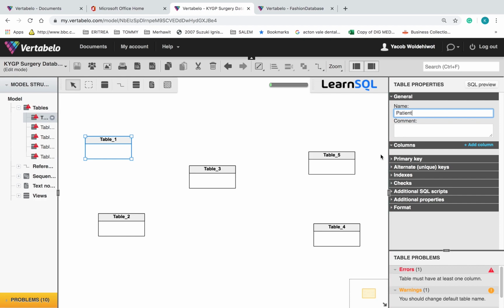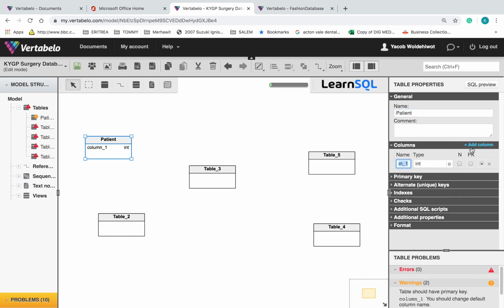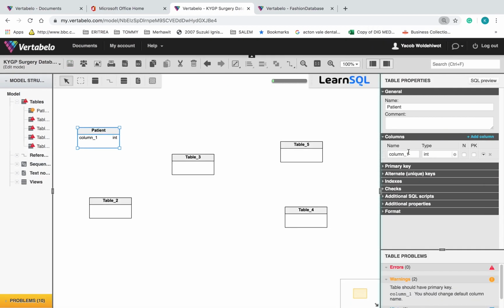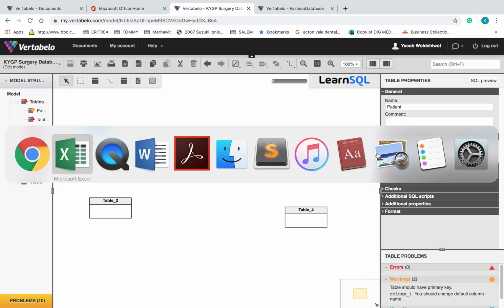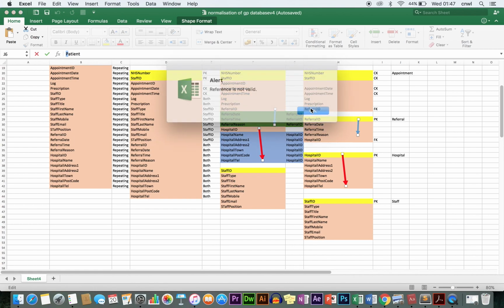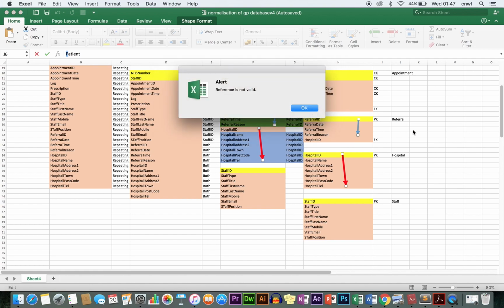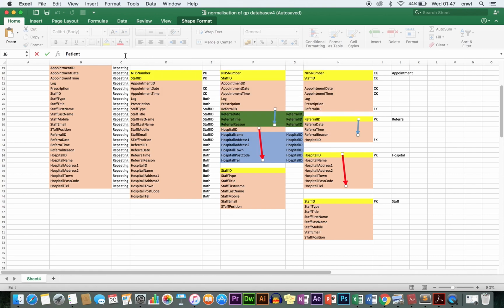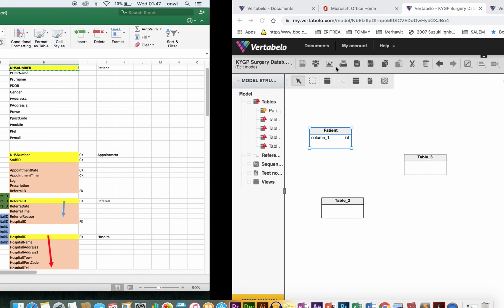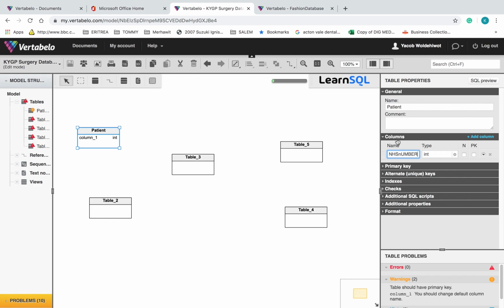and that is called the table name, and then we need to add columns. With that, it would be good to add the names from here. I just need to copy NHS number.